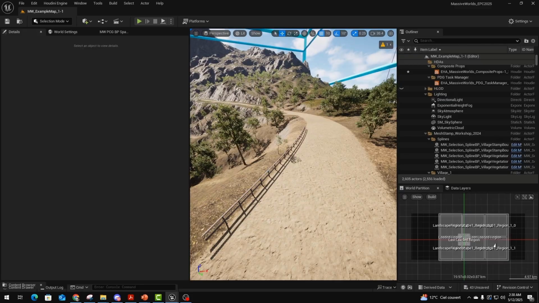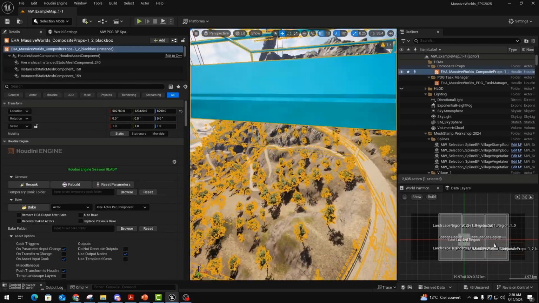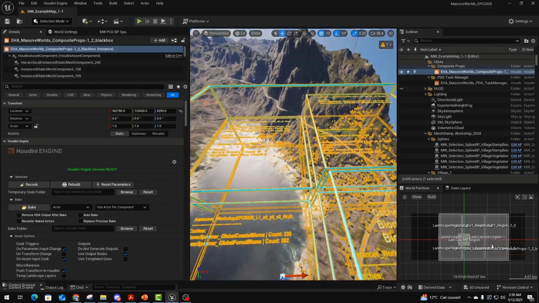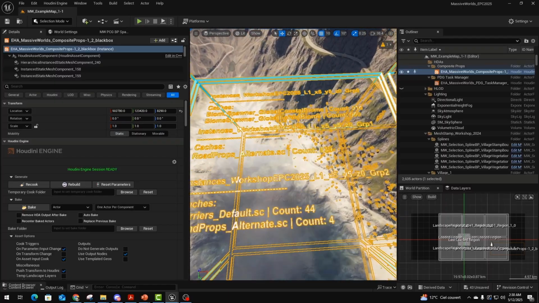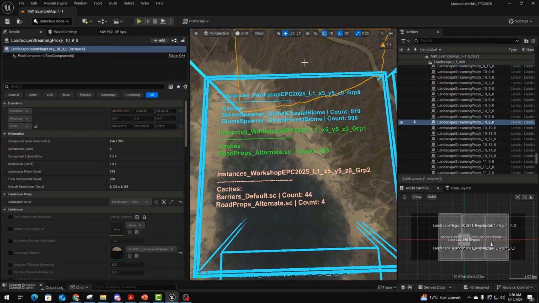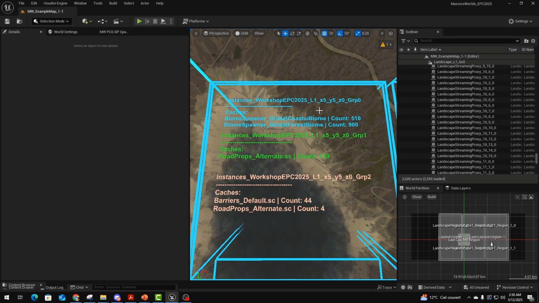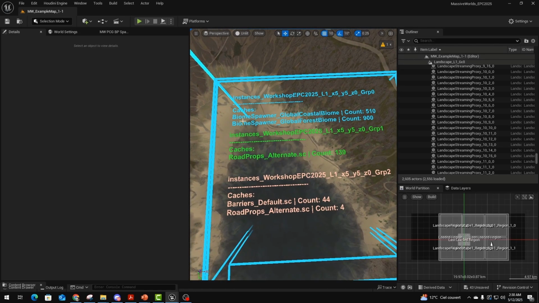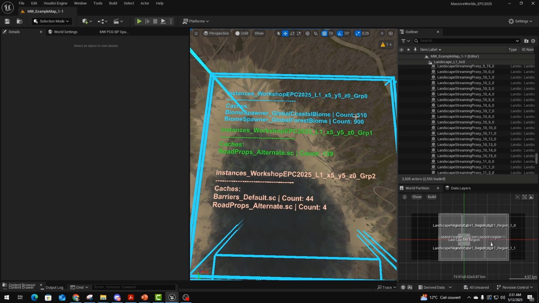Anyway, if we have a look at the Composite Props tool over here, you will notice that it is actually loading these particular caches. So for the first layer, layer A, it is loading the global coastal biome and forest biome, and we're spawning these amount of points.